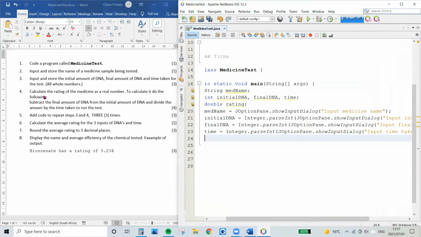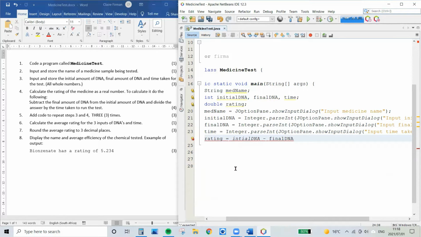Then, number 4, calculate the rating of the medicine as a real number. To calculate it, do the following. Subtract the final amount of DNA from the initial amount of DNA and divide the answer by the time taken to run the test. So we're going to say rating equals, subtract the final amount from the initial amount. So we need to say initial amount first. initialDNA minus finalDNA.